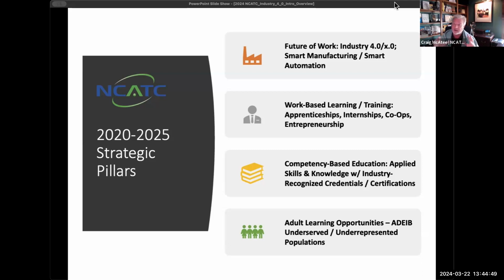And we've been very heavily involved for the last decade in Industry 4.0, 5.0, X.0, and that's smart manufacturing and smart automation. Now, Patrick didn't ask me what I believed advanced manufacturing is, because I think he knew what I was going to say. And to me, it's everything we're going to talk about and have talked about today with digital infrastructure, everything connected to the internet or digitally controlled. To me, that's advanced manufacturing.